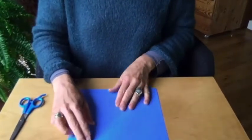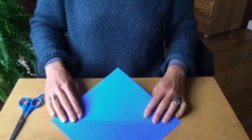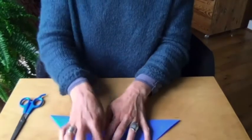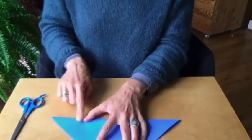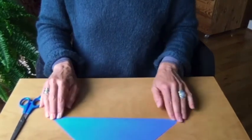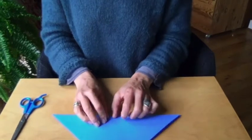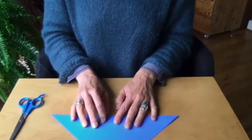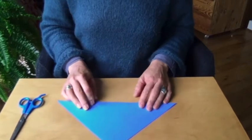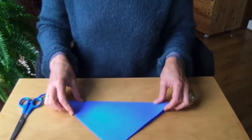The first step is to turn the paper diagonal and to fold carefully from point to point. So matching points, making sure the corner points are folded very tightly. I'm using my thumbnail to do the creasing, but you could just as easily use a spoon, a wooden spoon, a serving spoon, or a bone folder to get that crease nice and sharp.